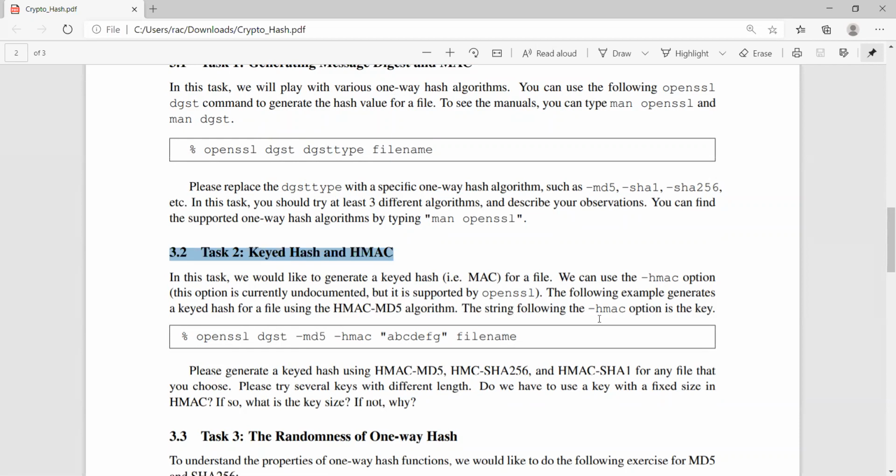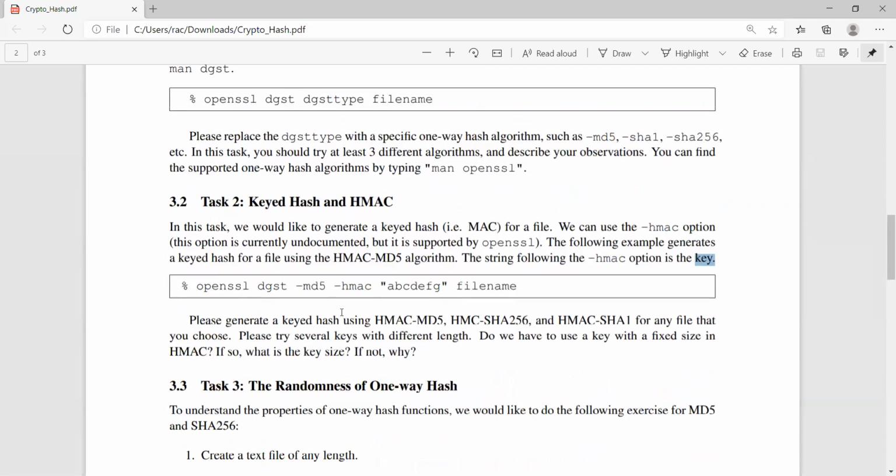The string following the -hmac option is the key. You can try different algorithms and different keys of different sizes. It says, please generate a keyed hash using HMAC-MD5, HMAC-SHA256, HMAC-SHA1 for any file that you choose, and then please try several keys with different lengths. Make sure you do that.